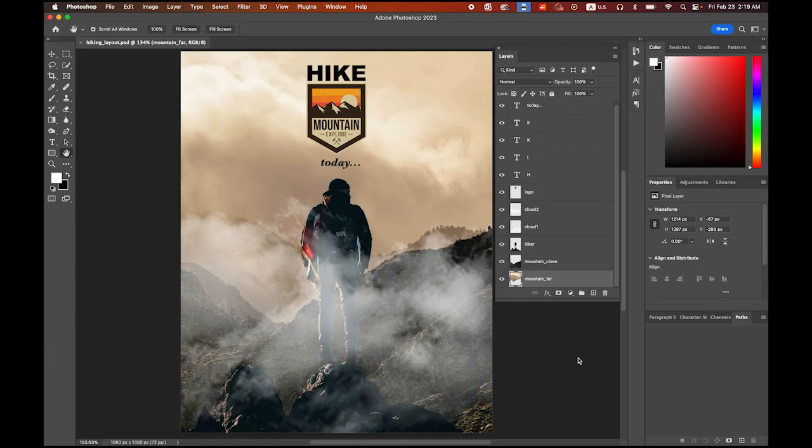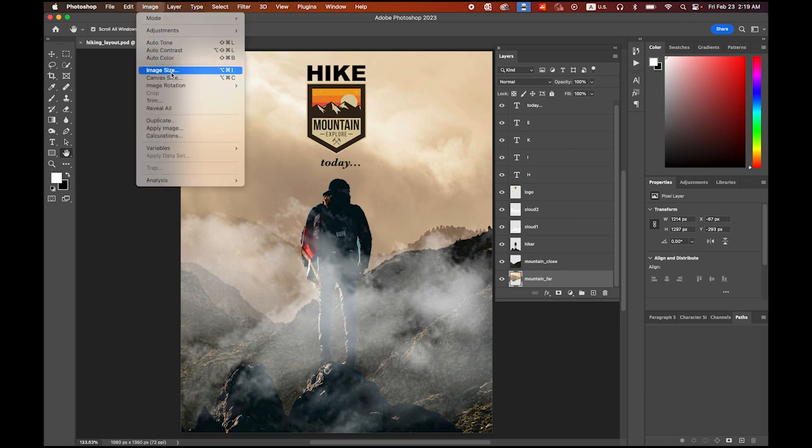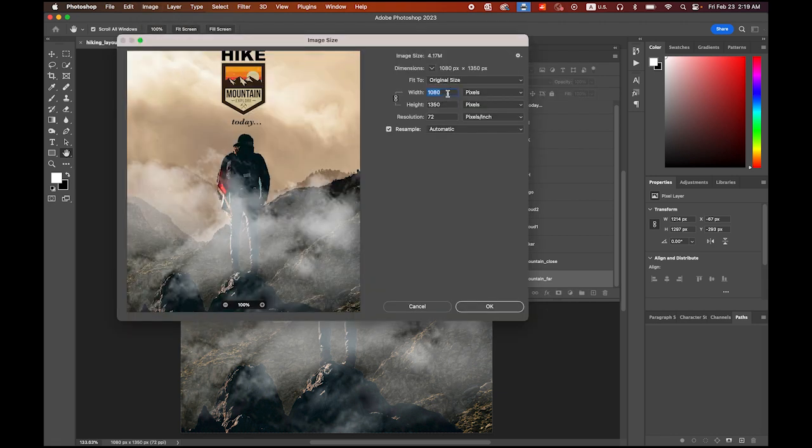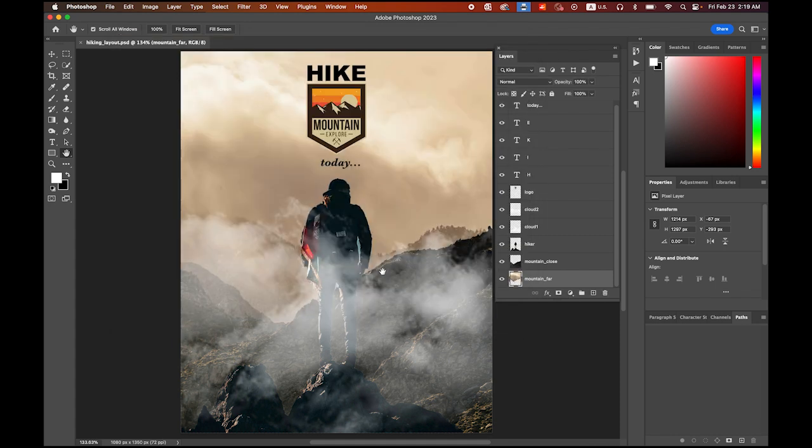Okay, so first please download this Photoshop file. I made a link in my description. The size of this file is, let me check the image size, 1080 pixels by 1350, which is the Instagram video file size. Then before we create the video file, I'm going to convert each layer to a smart object. As a smart object, we have better options.